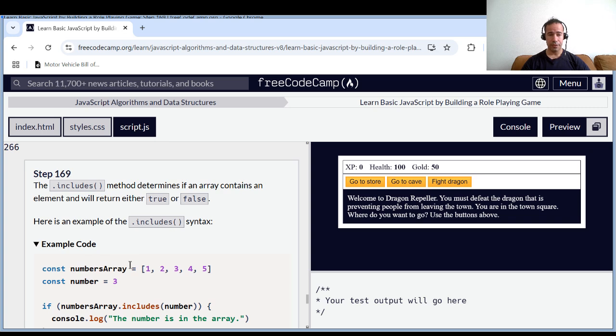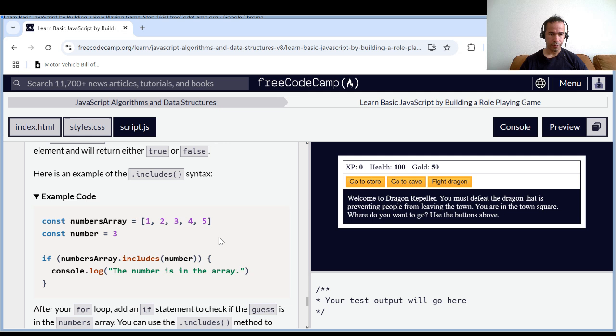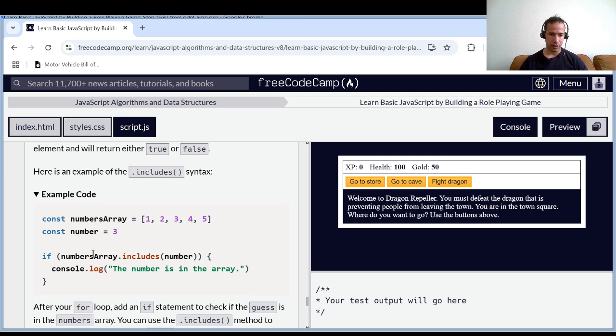The includes method determines if an array contains an element and will return either true or false. So numbers array that includes 3. Yeah, okay.